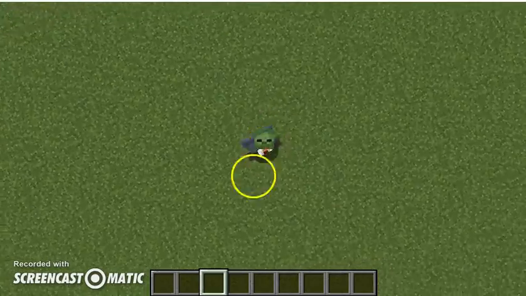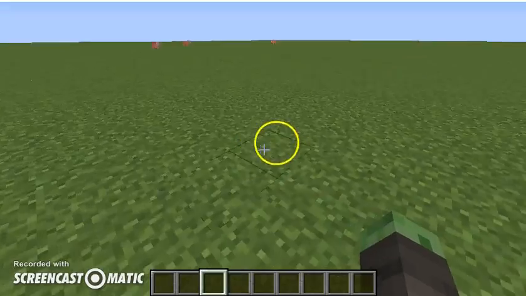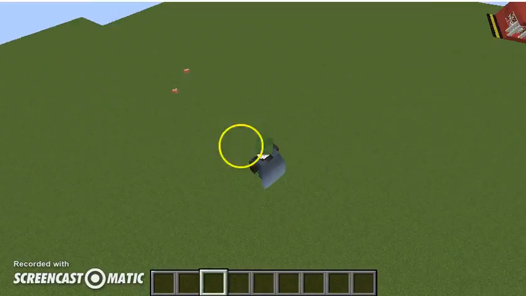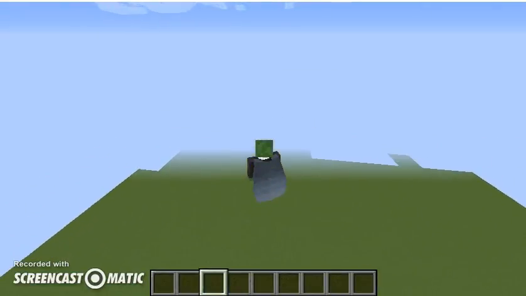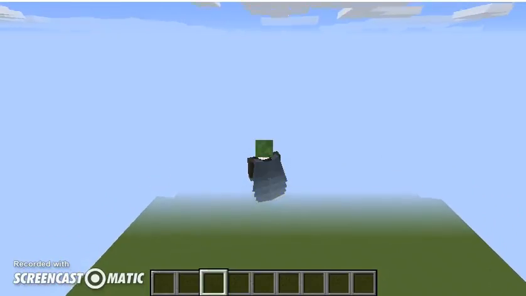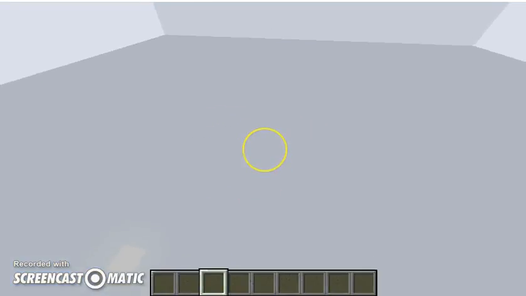Oh. Okay. Last time it did way better. That was not as cool as I expected. Okay, let's try this again. So once again, you have to hold down spacebar and move forward. If you're just dropping, it won't work. Okay, let's do this.